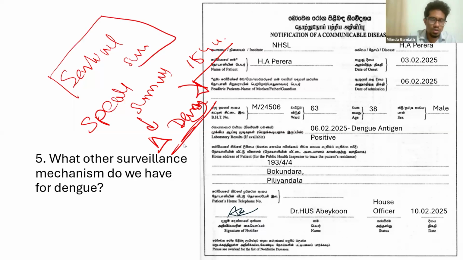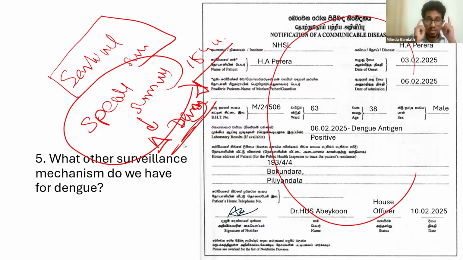So sentinel surveillance is where you choose one spot as a sentinel site and you survey the disease in that site, right? We have certain MOHs and certain hospitals we have established as sentinel sites. So then we get a running count of all the dengue patients who get admitted in those areas. So there's a sentinel surveillance that happens. There's a routine surveillance which happens through this form. And then we have a special surveillance which happens when the patient is diagnosed. So there's another separate form which you have to fill on diagnosis, either dengue fever or dengue hemorrhagic fever. That's a little bit bigger. And on diagnosis, you have to send that in as well, right?